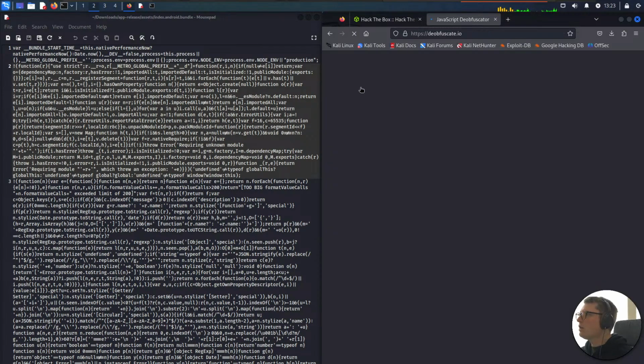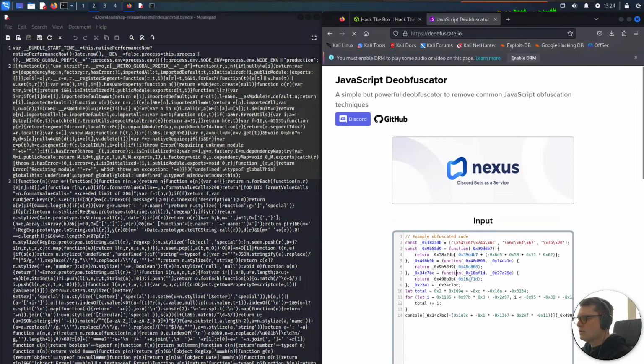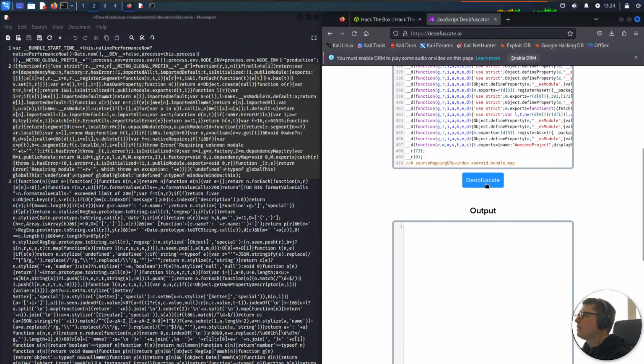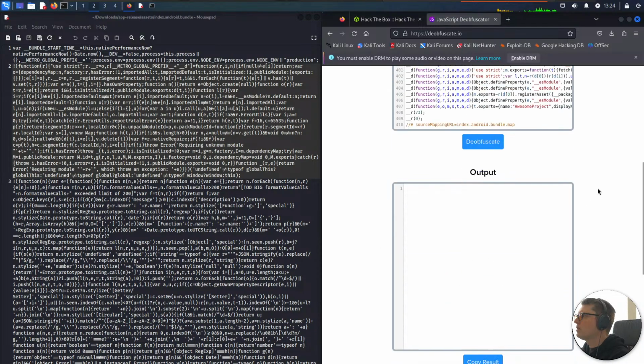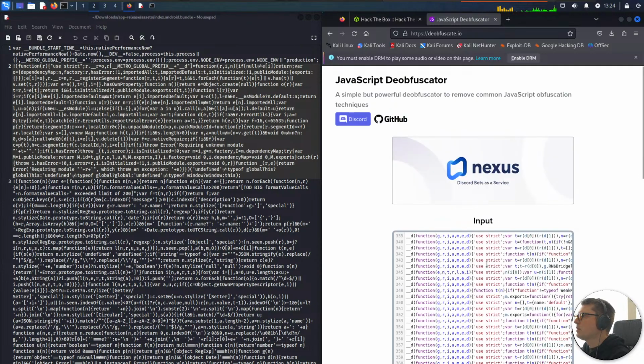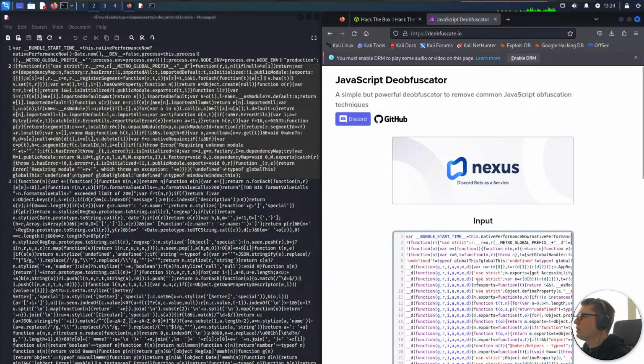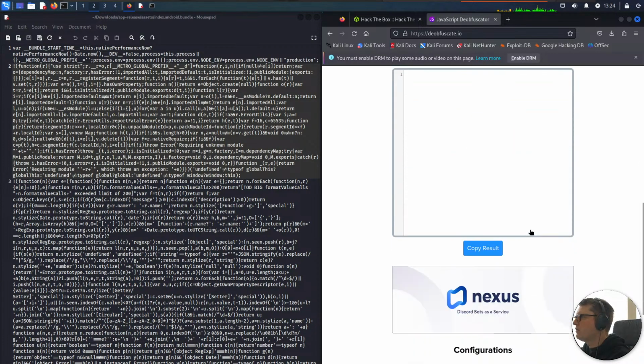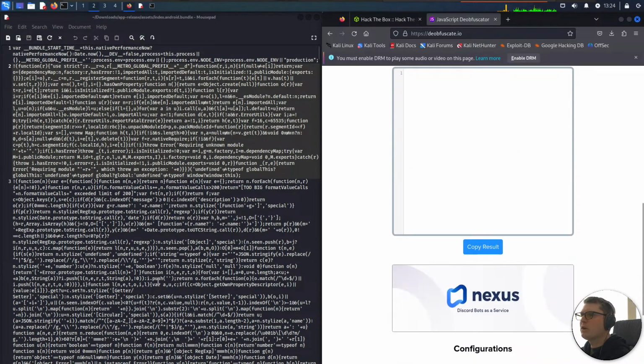And there is one here. So let's select all and then paste that in. See if it does it. So just pasting straightened a few things out, but there's no output. That's weird.